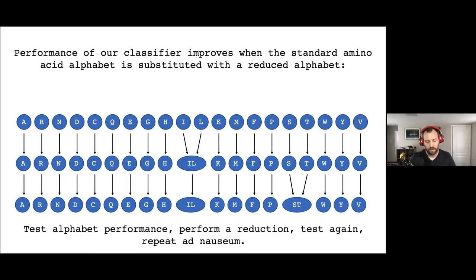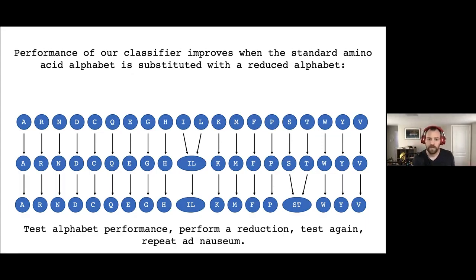The insider baseball was that we knew that reduced amino acid alphabets could help a lot. They pre-exist us. We tested some from other subfields, and we found that they provided an improvement to our classifier, and we tested others that we expected to provide an improvement as well, and it turned out that they didn't. They actually made our classifier worse. And so we had this task in front of us where we knew we could build a big improvement into what we were doing, but we didn't quite know how to correctly tune this parameter.